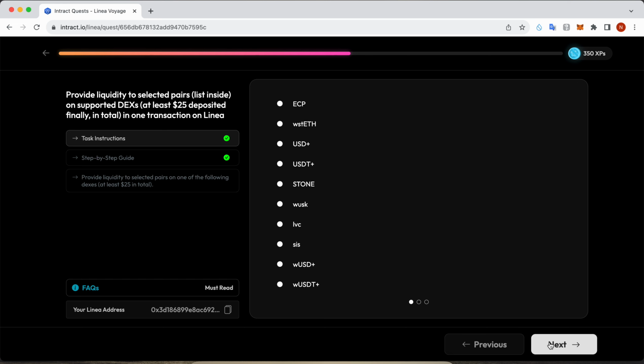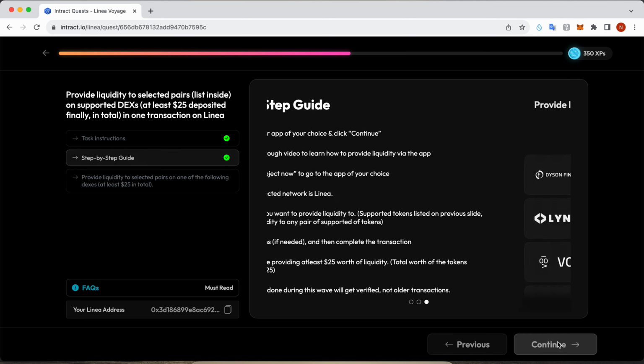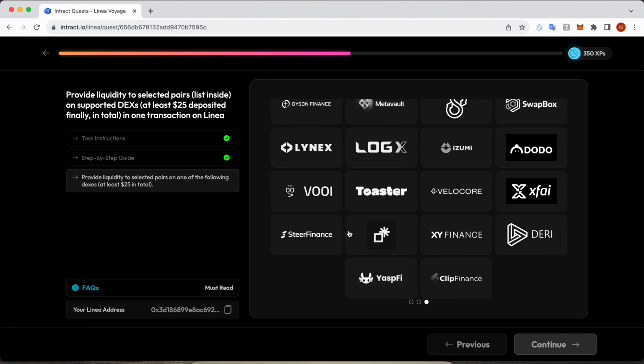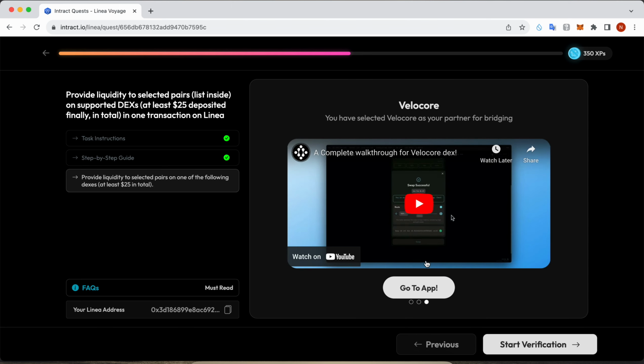So you need to read everything, and I'm going to use Velocore. The reason I'm using this one is, first of all, it is simple, and second, once I complete this, I can complete another task, the bonus task within this, so we don't need to do that separately. That's why I'm going to cover two in one.